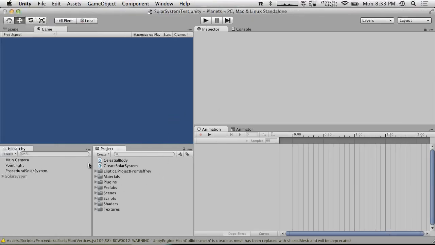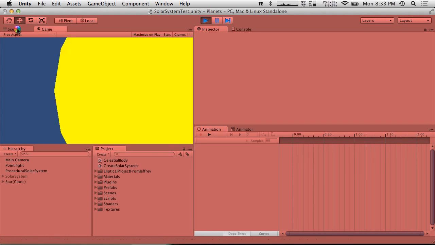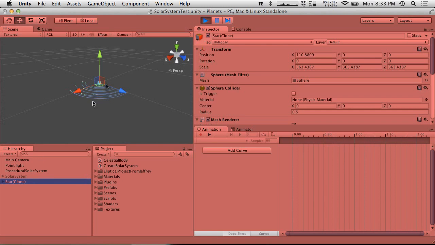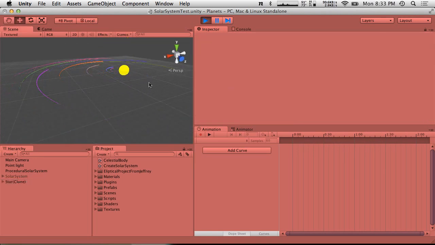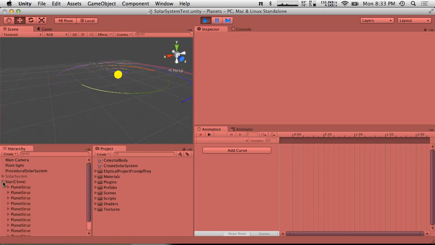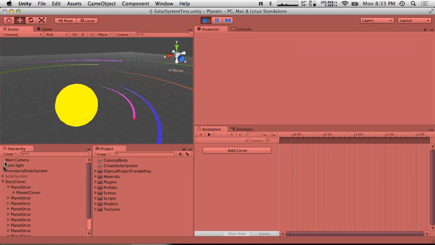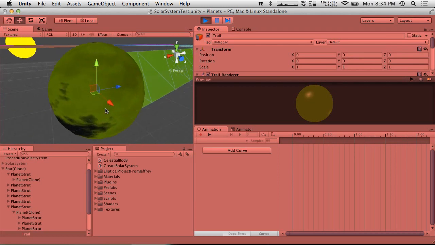All right. So in our last episode, we got to the point where we were generating a randomized solar system. We have planets that all have their own colors. They have their own little trails that match their colors. We can go ahead and look at one of the planets here. Maybe it will let me look at one of the planets. There we go. So here it is cruising around.